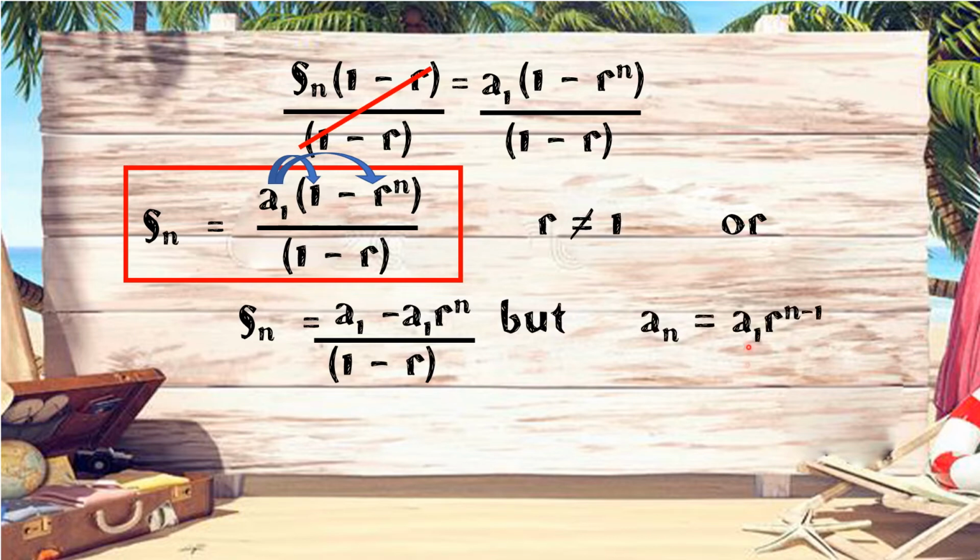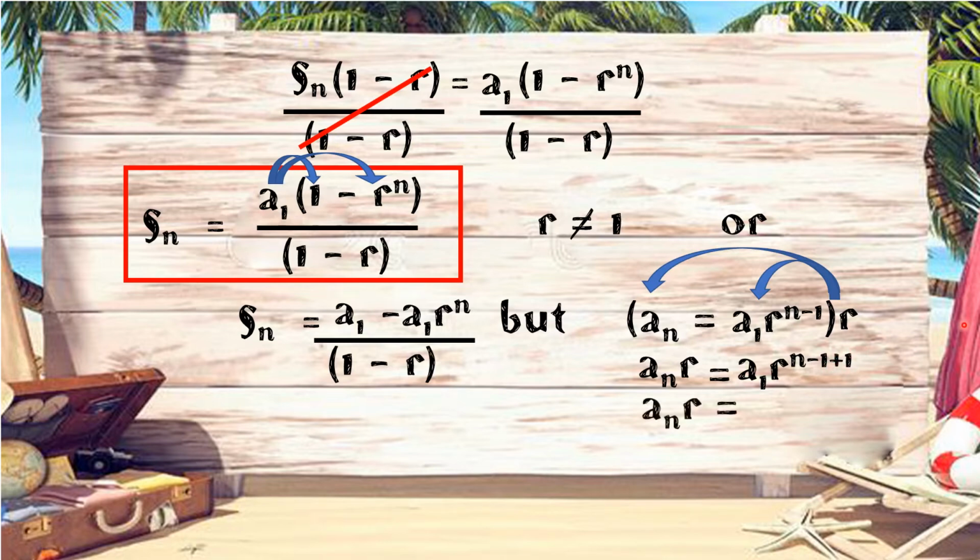Remember, di ba, ito yung ating equation para sa pagkuha ng geometric sequence? Di ba? Ito yon. Familiar kayo dyan. Now, if we are going to multiply both sides by r, we have a sub n times r, we have a sub n r equals a sub 1 r raised to n minus 1 times r. Anong ginagawa natin doon? Ulit, di ba may invisible siyang exponent na 1? So, ina-add natin ng exponent. And then, negative 1 plus 1, mawawala na, magiging 0 na. So, what is left is a sub n r equals a sub 1 r raised to n na lang.